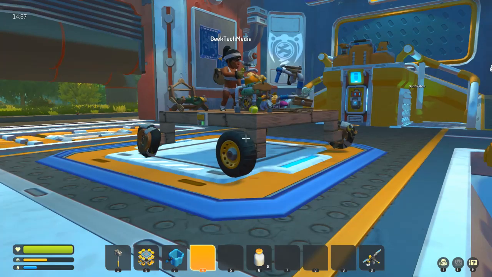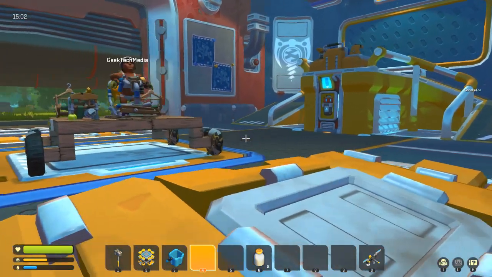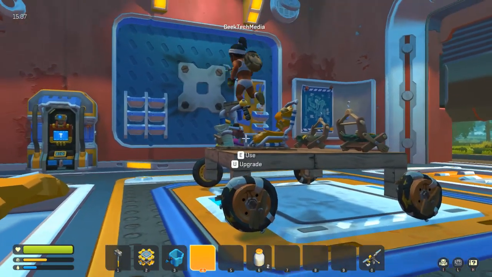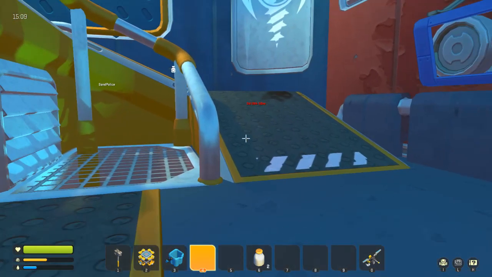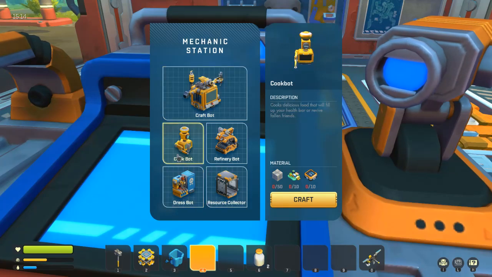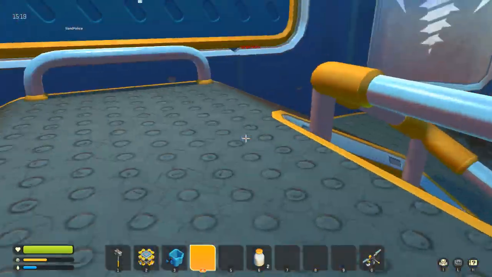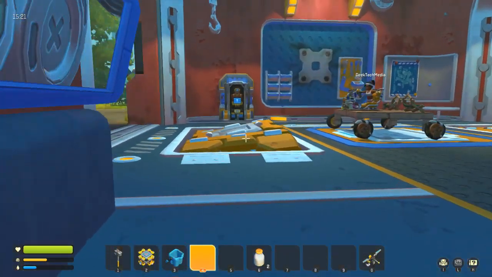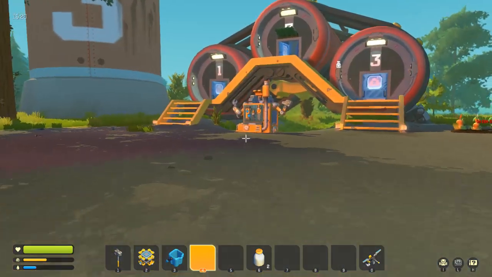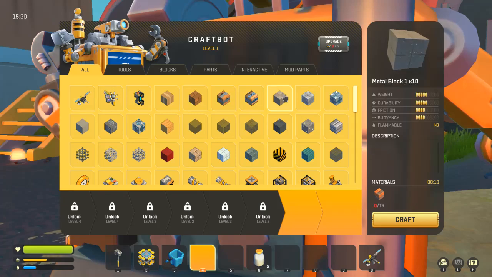No, the button, not a switch. When I came in, it looked like the wheels were turning for a minute. Nope, that's a switch. Okay, so we need to make a button. One circuit. I need a cookbot. So right, I need 50 of those. Is it just one circuit to make a button? Yeah. Well, no, it's one circuit and 50 of these metal blocks.